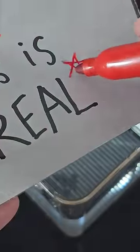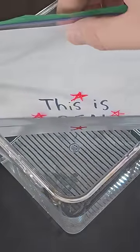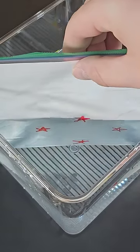Then place it into a Ziploc bag and seal it. Then draw something on the outside of the bag in Sharpie. When you place the bag into the water, you can see that the words written on the paper will disappear when viewing from this angle, but the stars drawn on the outside of the bag do not disappear.